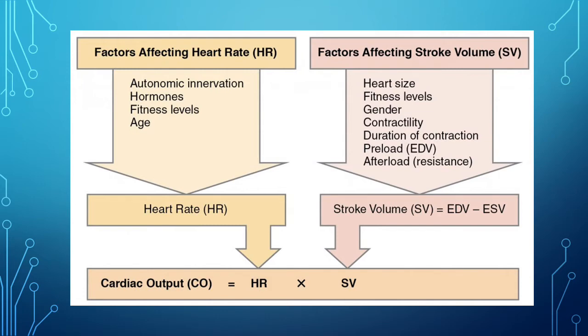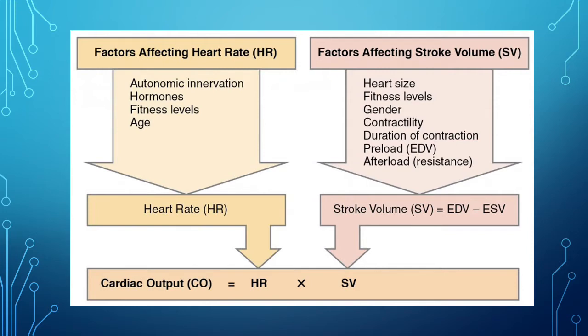So the other component of cardiac output is stroke volume. This is all about how much volume do I have. And you're going to hear me say multiple times, how full is my tank? So in other words, am I dehydrated? How much fluid do I have on board? Other things that are going to affect stroke volume are your heart size, fitness levels, gender, your ability to squeeze, and how long it's contracting. It's a lot of those mechanical factors, if you notice.